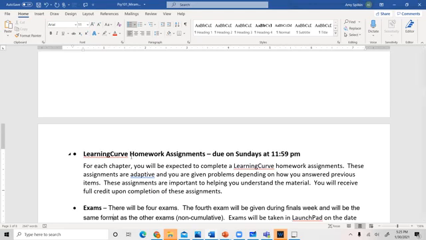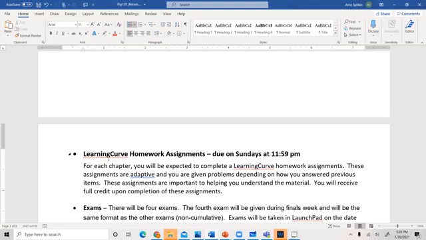I really think that this class is important, whether you're going on to become a psychologist one day or because it's just a requirement. But the topics in here are really, like I said, important and relate to your life. And so once you do these learning curve assignments, you'll see you have to reach a certain number of points for that assignment, like 300 points or something like that.